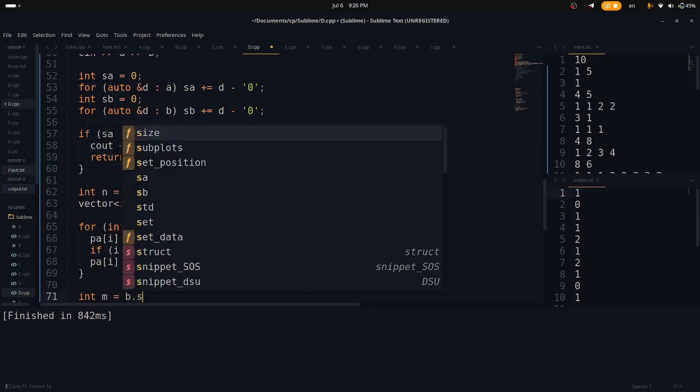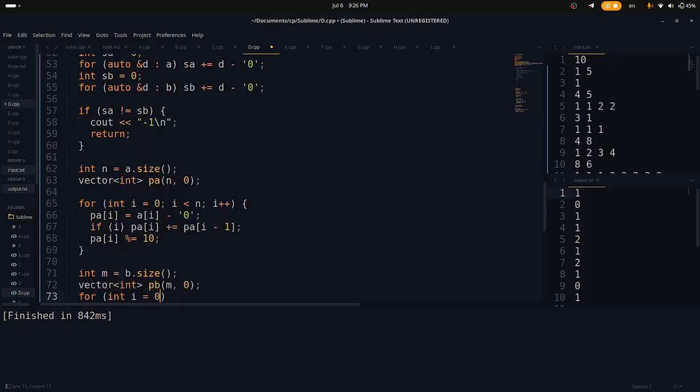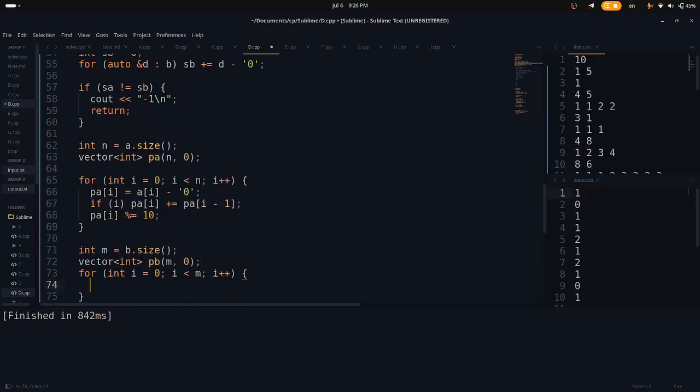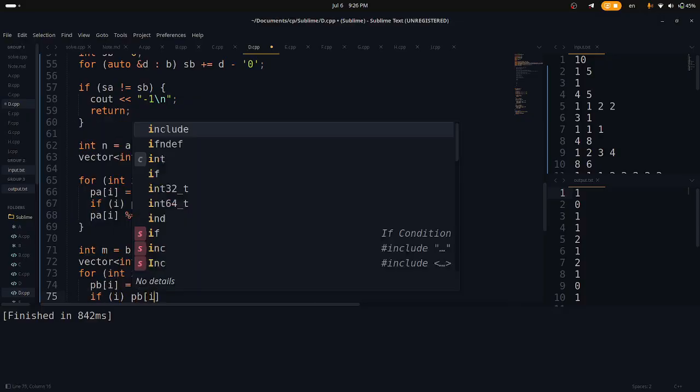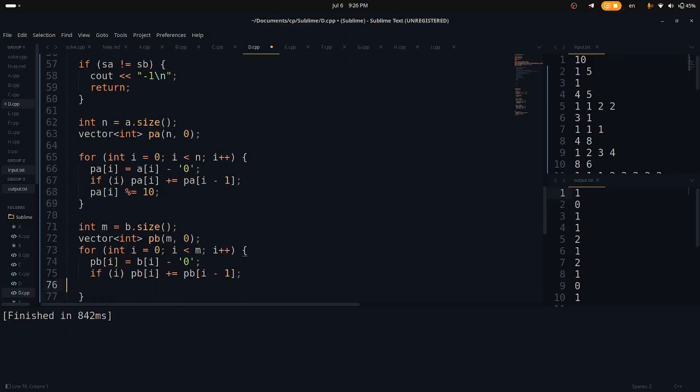And then m is equal to B's size. For B, if i, then PB of i plus equals PB of i minus 1, so PB of i mod 10. So you find two strings.